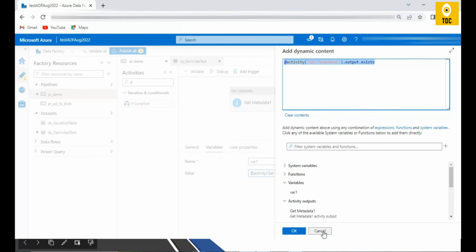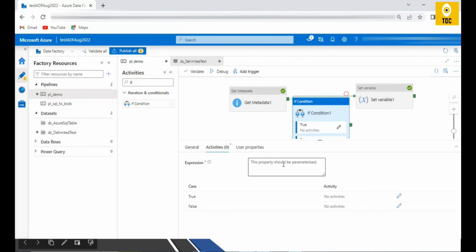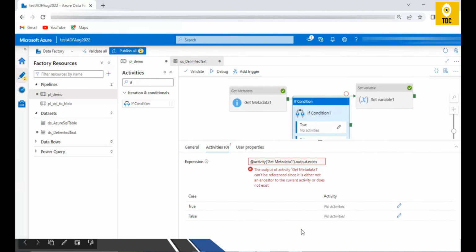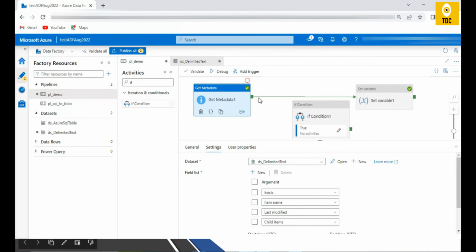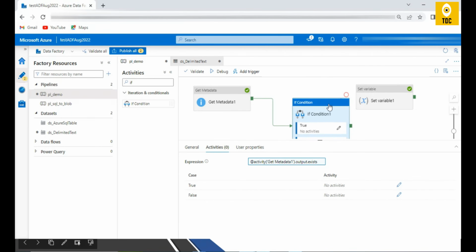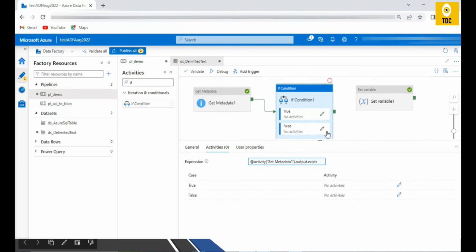So we give this boolean value into the If Condition exactly like this. Once you give this, we need to connect to this, otherwise it will throw an error. Inside this, you can have a copy activity in the true condition. That means whenever the file exists, then only the true branch will execute, and then only your copy activity will execute.